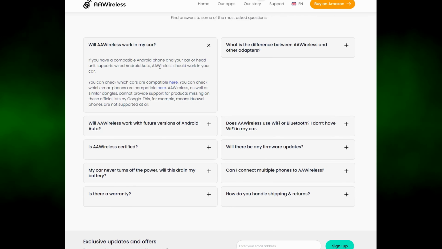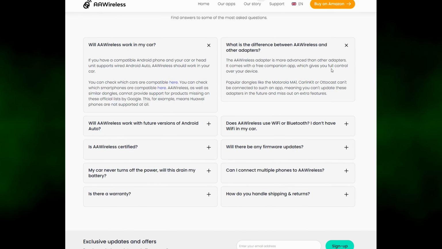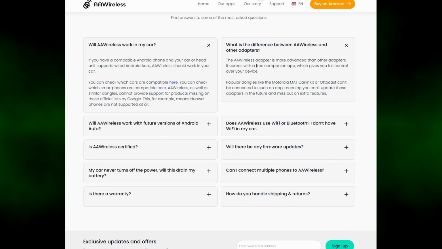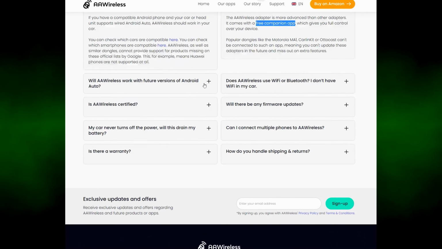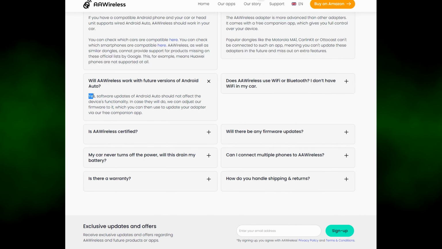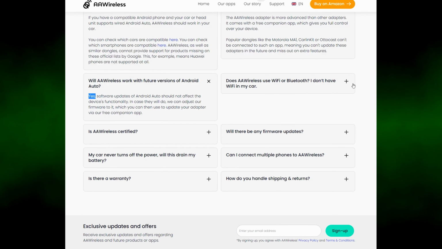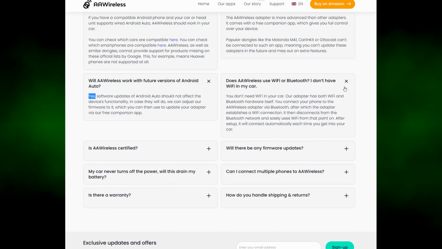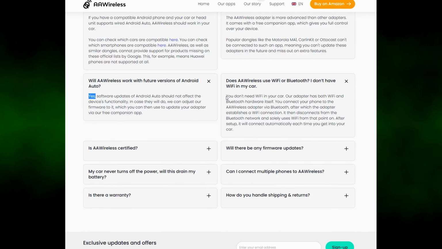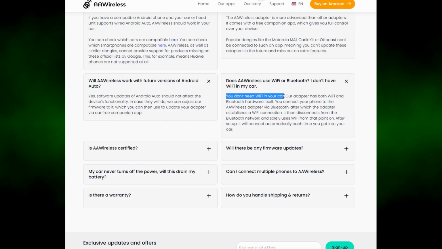And the best part is this is not just a dongle. They have a good website. They have a good support site. They have good customer service. And their FAQs answer most of the questions many people have with connectivity issues and stuff like that. There's a 2-year warranty, of course, which I mentioned. And the reviews are pretty good. I think many people are actually happy with this. There are not many Android Auto devices in the market, but AAWireless is one of the older ones which are really doing well, competing with brands like Motorola, which are also making this device.